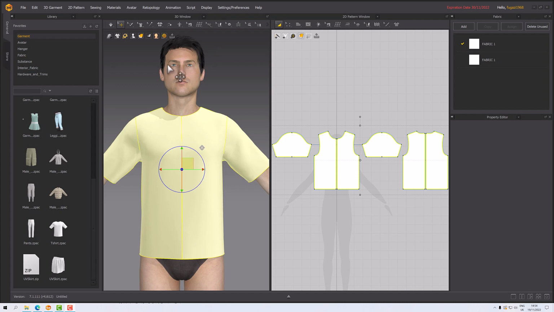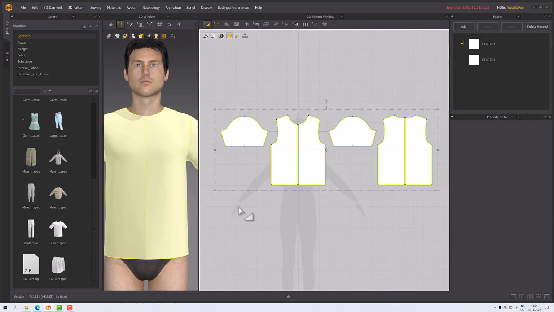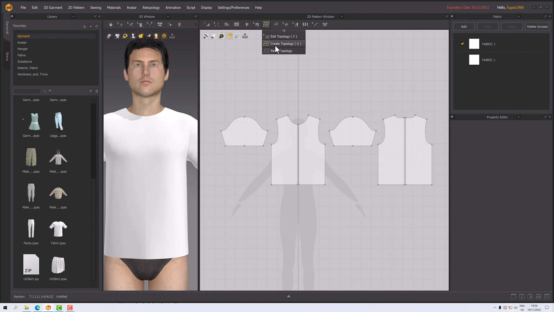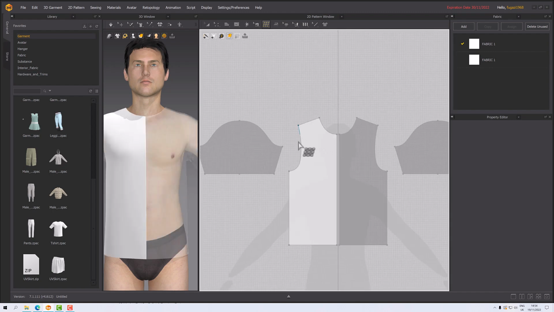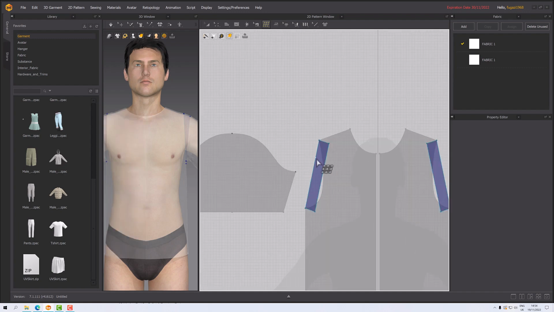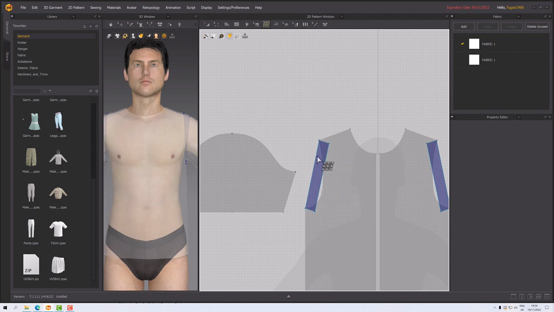Okay, so Retopology then. I've got an avatar and a garment in here, and we're just going to do some retopology on it. I'll just have a look at some of the newer features. Now, one of the interesting features is the snap feature. So if I come to the Create Topology tool, I can create a single polygon here. Just going to create it like that, and now we can cut this and it will snap to our curve.